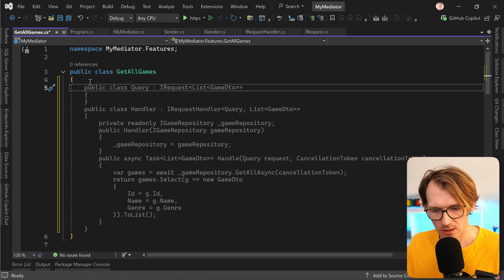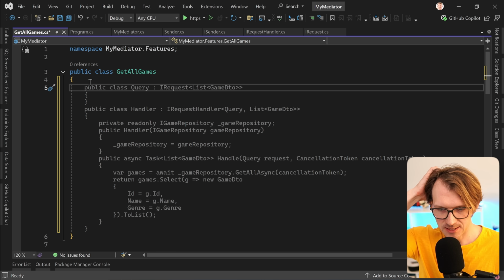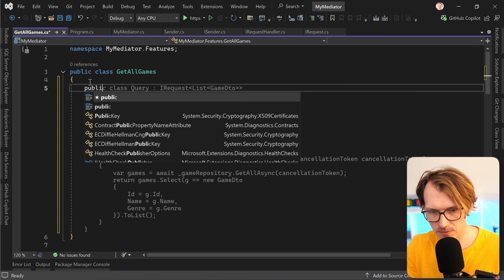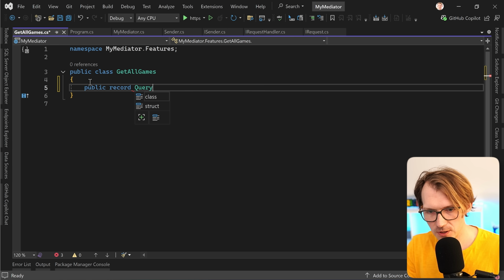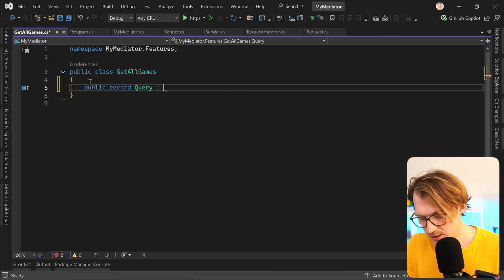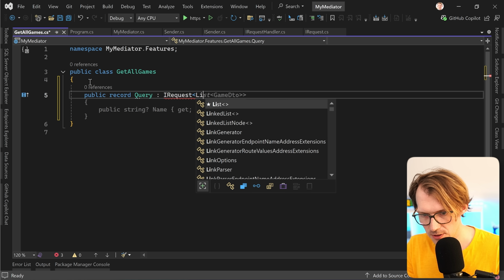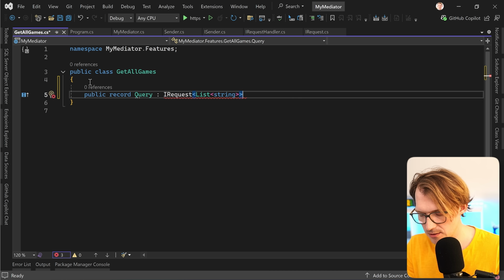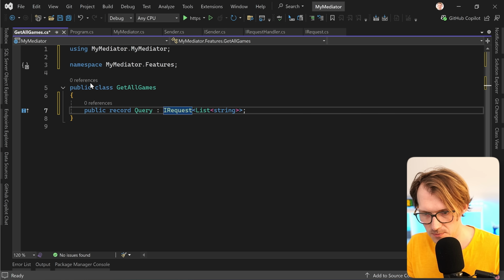So here, all right, Copilot already suggesting something, but I have no DB context whatsoever here. So let's just say public record Query is the IRequest returning a list of strings like that, and we add our little type here.